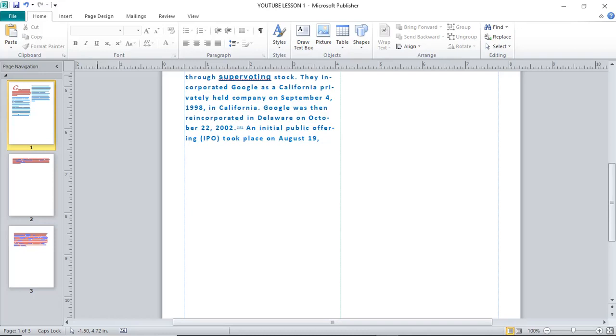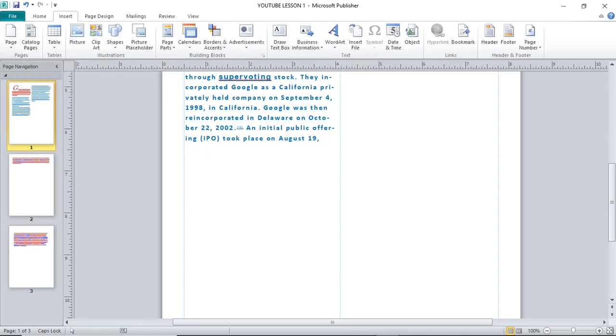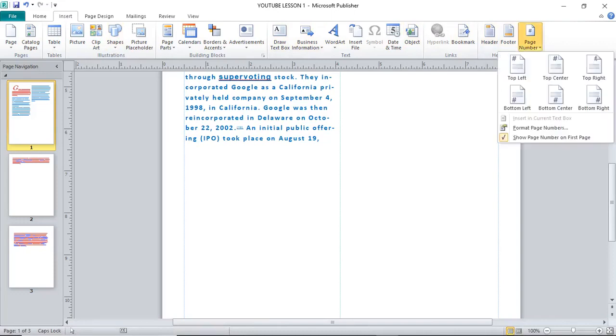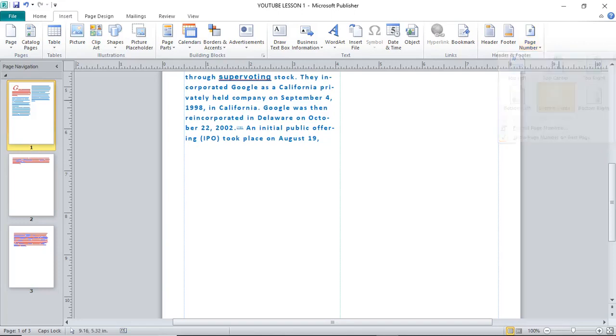To insert page numbers in a publication, do the following. You go to Insert. Now, this is the Insert ribbon. You go to where the header and footer section is, this point. Then click on Page Number. This is our page number command. You select one of the options, e.g. bottom center, on the drop-down list. Notice the page numbers will be inserted on each page of the publication. For example, now we need the page numbers to be in the bottom center.